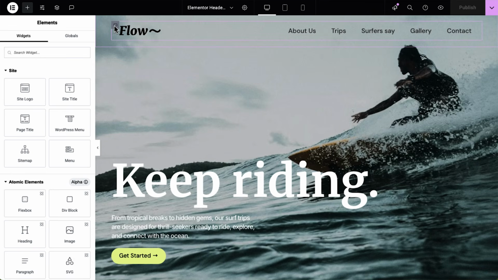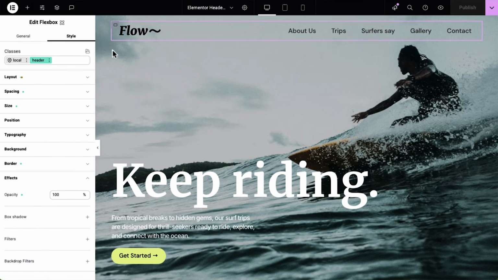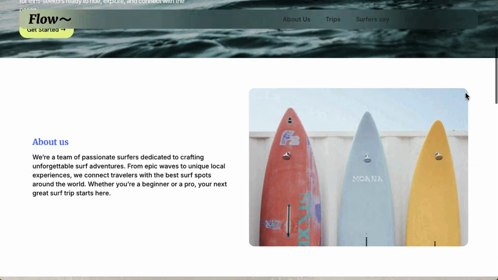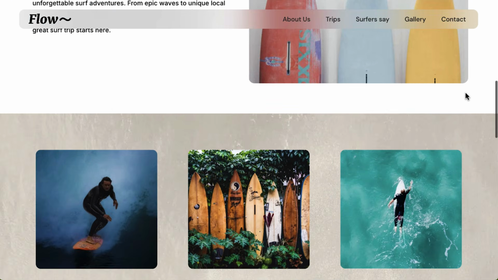Backdrop filters go a step further. They apply effects to what's behind an element, not the element itself. Watch what we can do with our header. First, I nested every element to the inner container, and now I'm adding a blur backdrop filter. Notice that my header has a transparent background. Now we have a floating sticky header, and as I scroll, I can see the filter on the back of my header come into effect.